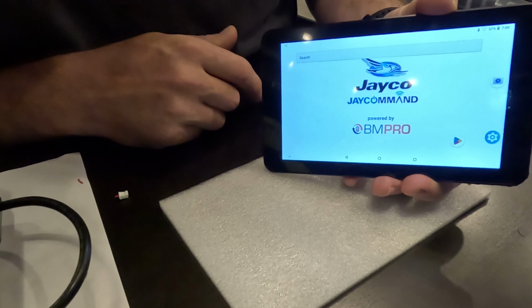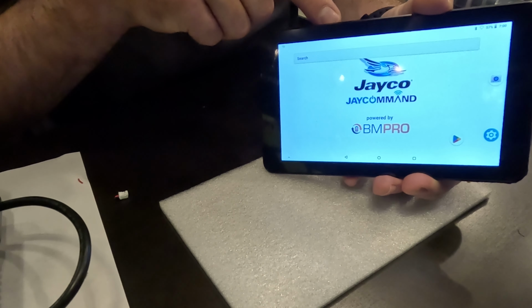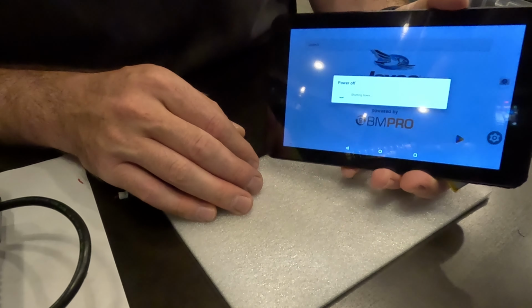It's acting completely normal. So I'm going to go ahead and shut it down and then do the heat shrink tubing there, figure out how I'm going to glue it, and put it all back together.